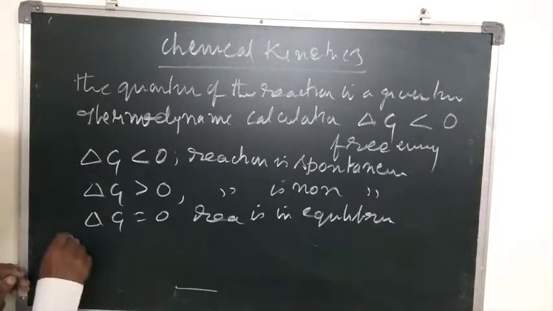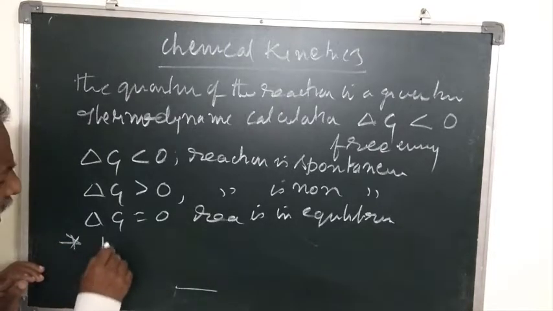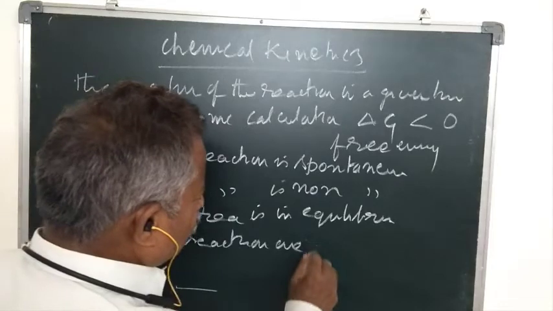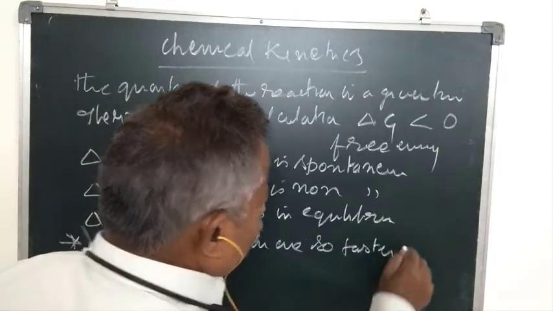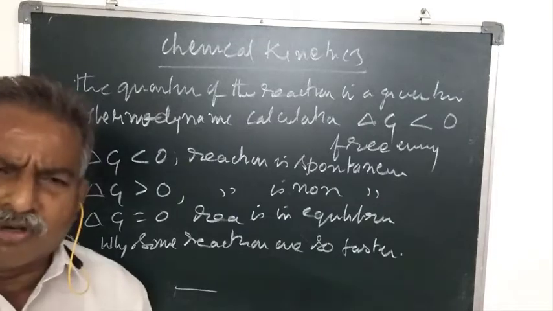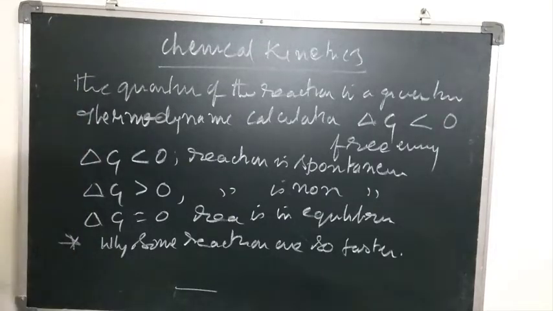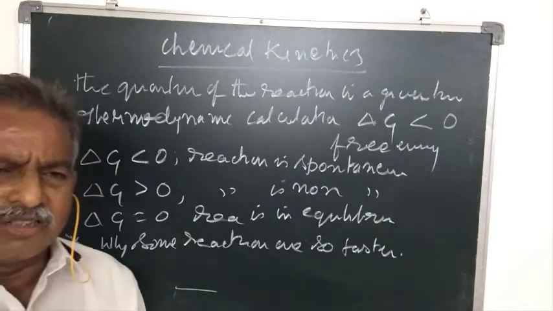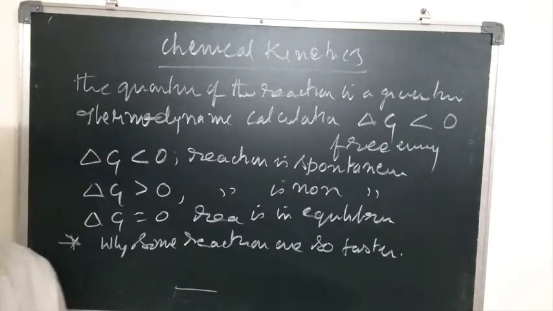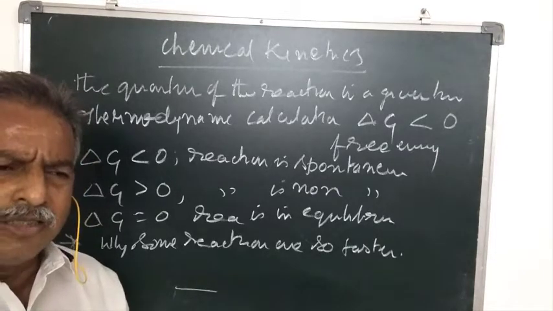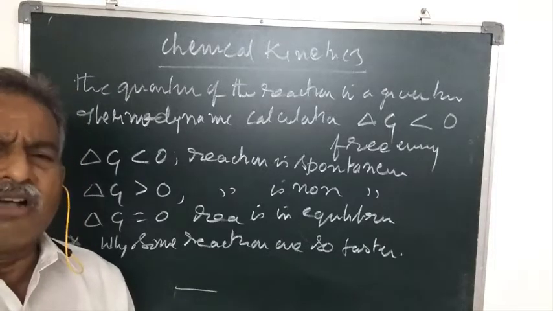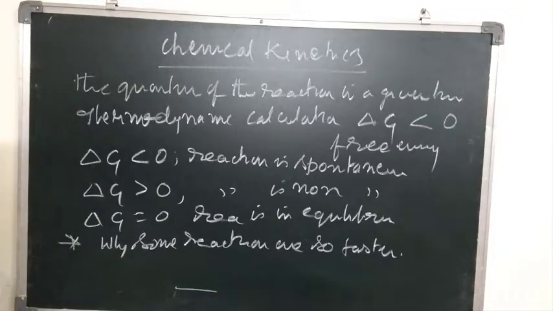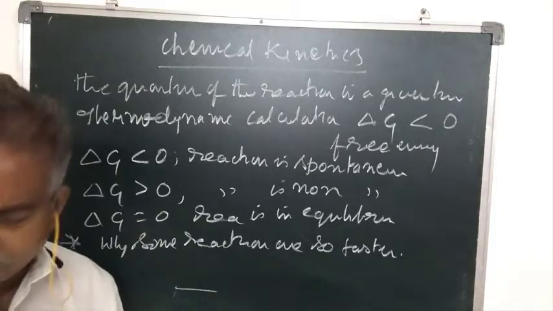So this also addresses questions like why some reactions are so fast. This information should be known to experts, that is doctors and pharmacists. If a medicine is administered to a person, the effect of the medicine, the time taken by the medicine to affect the organs or body parts, should be known to a doctor or a pharmacist. Then only they can manufacture the medicines.